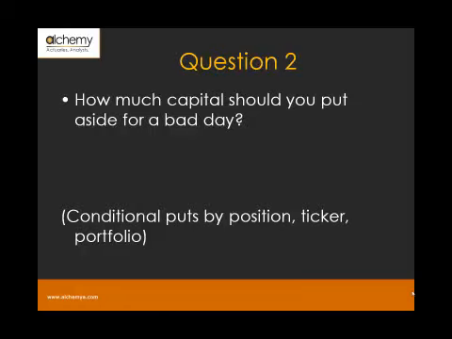Taking this definition, one of the immediate applications of value at risk, and the reason why this method gained so much popularity, at least before the financial crisis hit, was its application to estimating capital for market risk, credit risk, operational risk, and a number of other areas. The question of how much capital you should put aside for that bad day is an immediate application of this area.